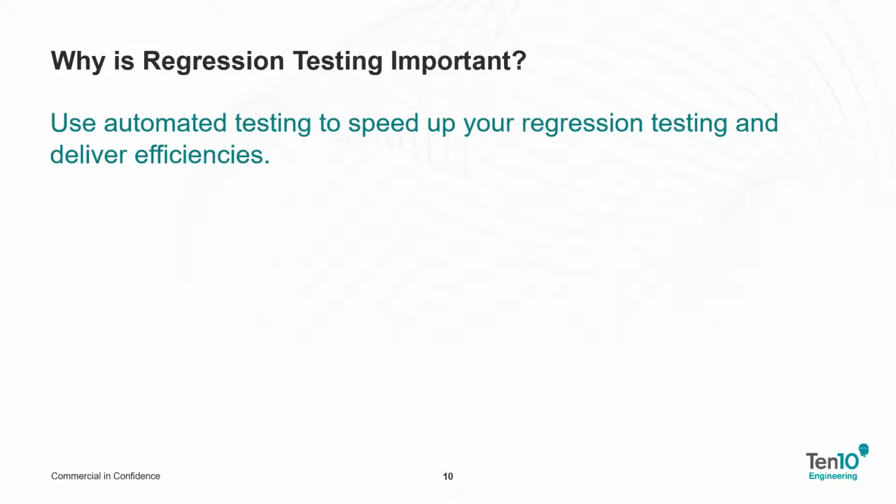In this slide, we will cover using an automated regression suite to speed up your regression testing and deliver some efficiencies. Running test packs manually allows us to create a broad coverage, but the testing can take a while to execute, so automating those regression scripts that are good candidates allows the pack to be run fully and repeatedly after every release or change, which can speed up the time to delivery and return on investment.